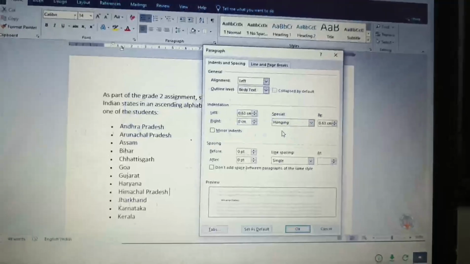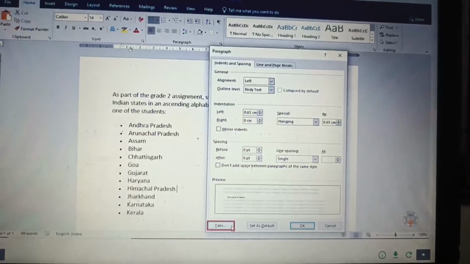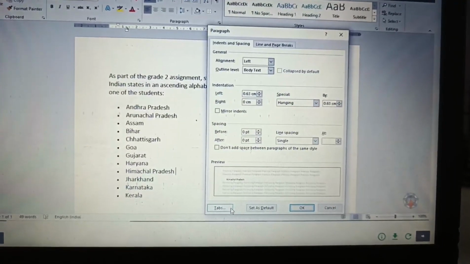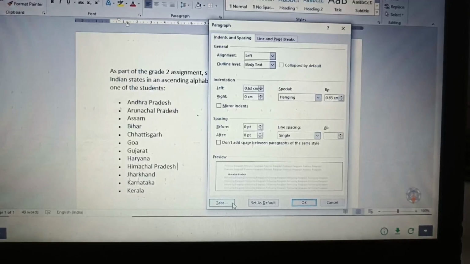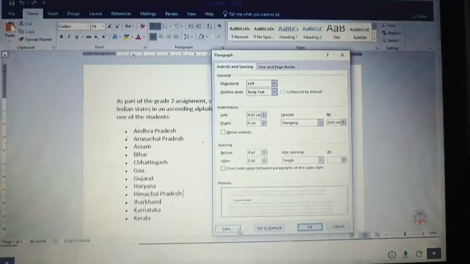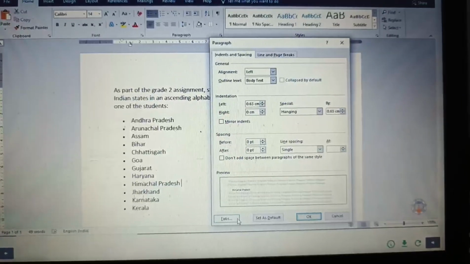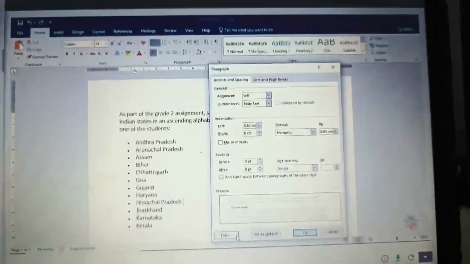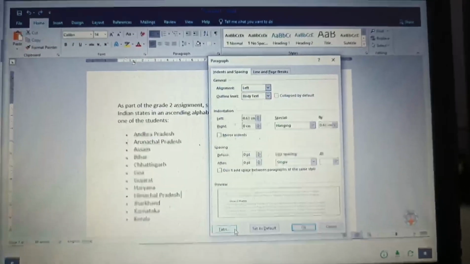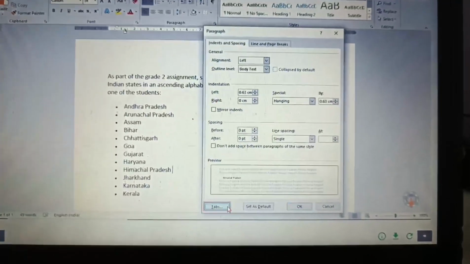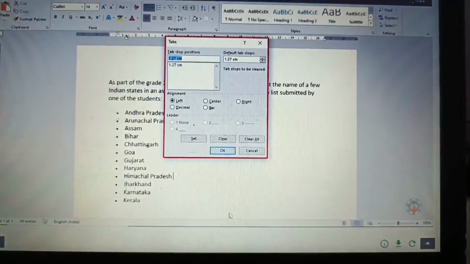You can set tabs by using the Tabs dialog box. By using the Tabs dialog box, you get more precise tab positions and also can insert a specific character before the tab. Such characters are called leaders. Click Tabs to open the Tabs dialog box.